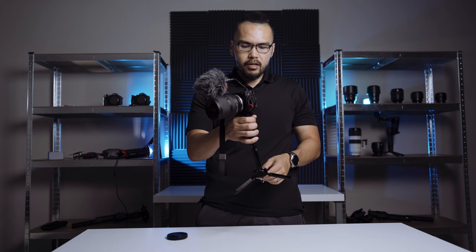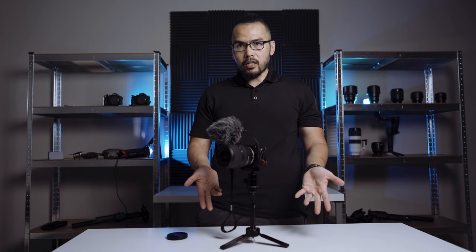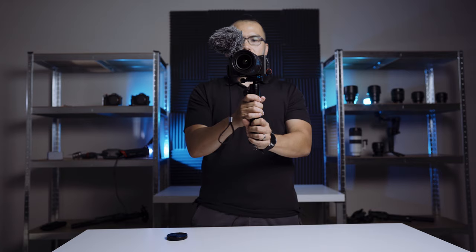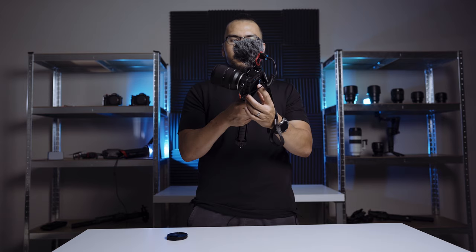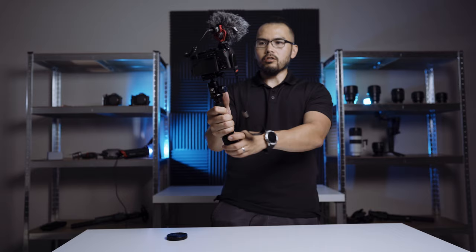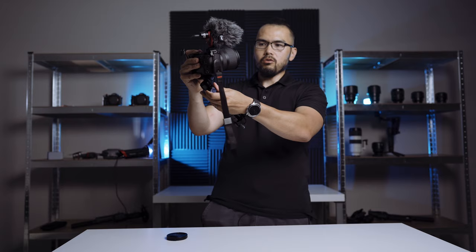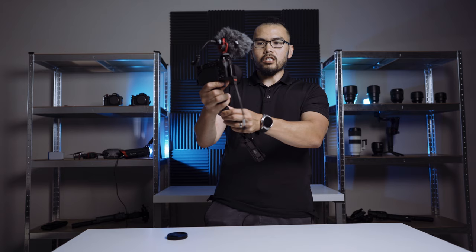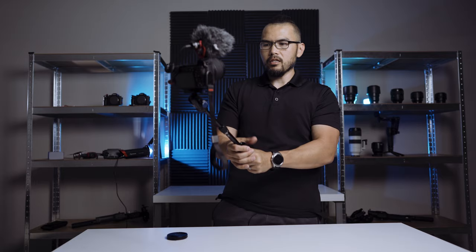So as you can see, it's set here like a tripod. And if you want to make it like some type of selfie stick, you just do this. Right now I have an A6400, Alpha 6400, mounted with the 17-28 Tamron. This is the small setup for the tripod, and you could vlog like this. You just set the angle like so, or you could extend out the tripod section and vlog like this. Or you could even extend out the other section, the monopod-looking thing, and vlog like this.